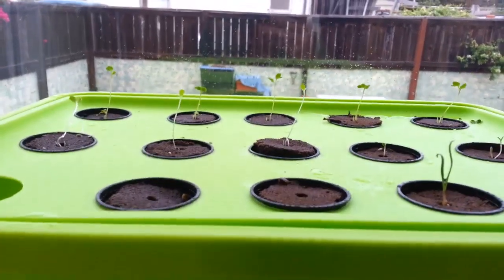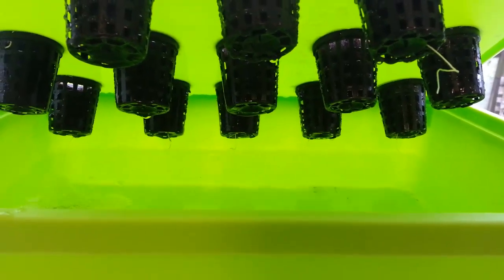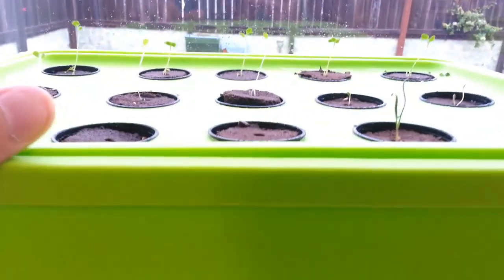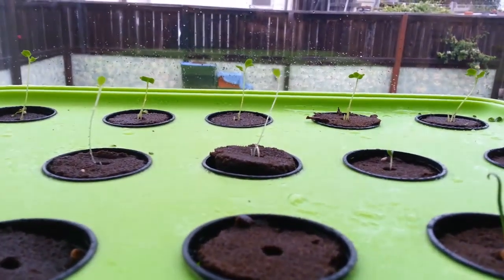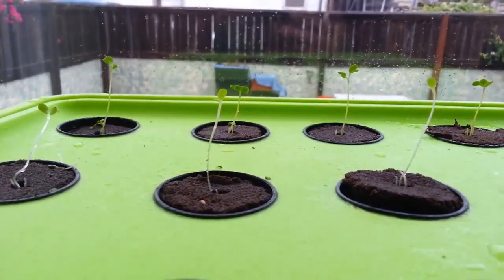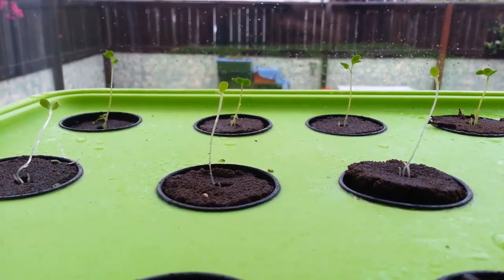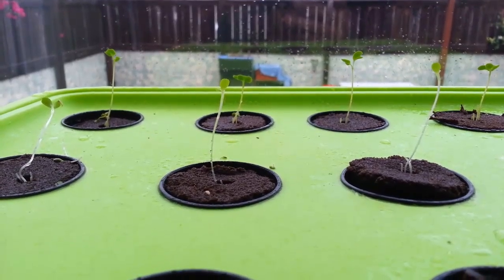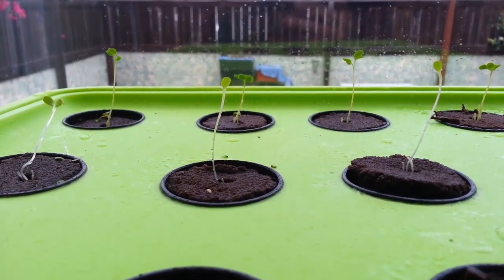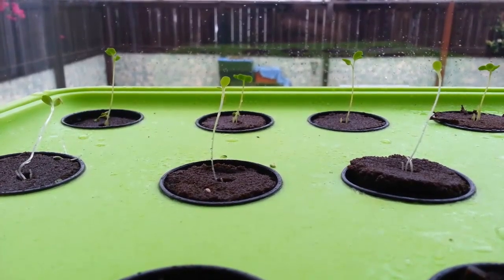So the next step is to actually get this water properly pH'd — I just used normal tap water here — and then add a little bit of nutrient, get some food back into these plants. They're really living right now off of the nutrients found in the leaves of their cotyledons, which are their seed leaves. If I keep them going like this, they're going to basically cannibalize themselves, and that's not what we want. We want healthy plants that we can transplant into a hydroponic system or even out in soil. So the next step is pH-ing the water, adding a light nutrient solution, and giving our plants something to eat.